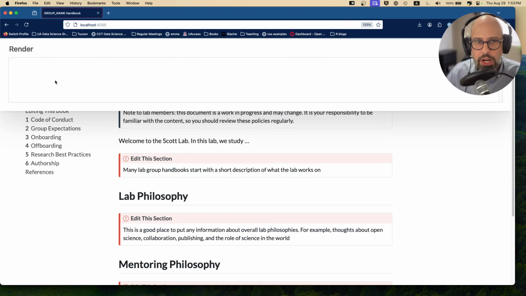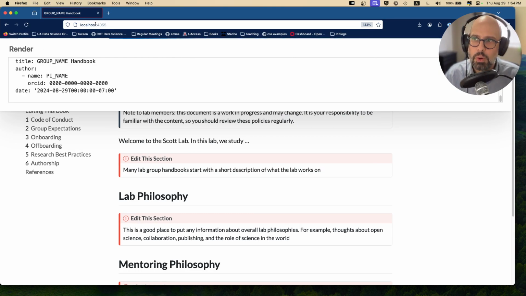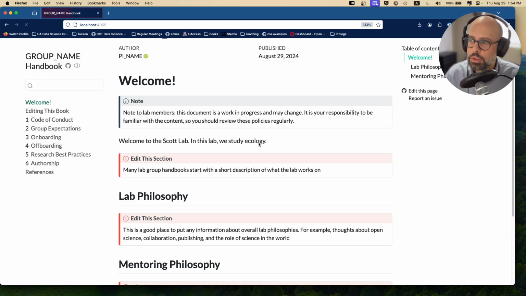We'll see this render box pop up in our preview here that's like localhost: some numbers. And when it finishes rendering, which takes a moment, there it goes. We study ecology. So this is a live preview. This is only on your computer. This is not a website yet on the web. But this is great. If you have this open in one window and you're editing in another window, that's a great way to do it.